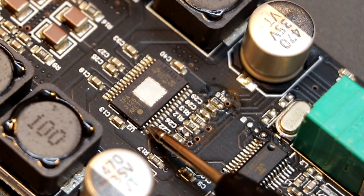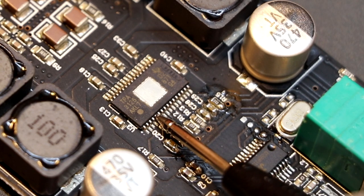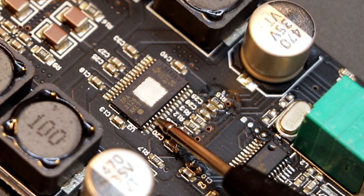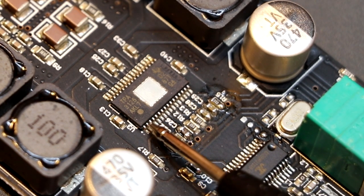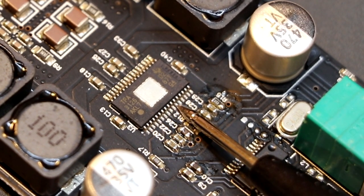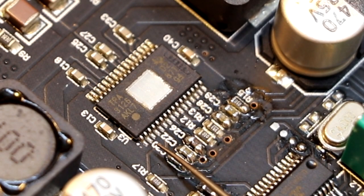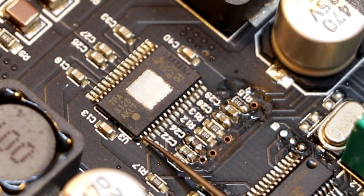But these large tips are a little bit of a compromise, and for example, if you want to work on something smaller, like these surface mount devices, it's pretty much impossible to touch just one pin without touching the one that's adjacent to it. So again, if this is the type of thing that you're into, this is not the probe style for you. For this type of work, you would certainly need a needle tip, and even this is a little bit too large for me to work with without a microscope.